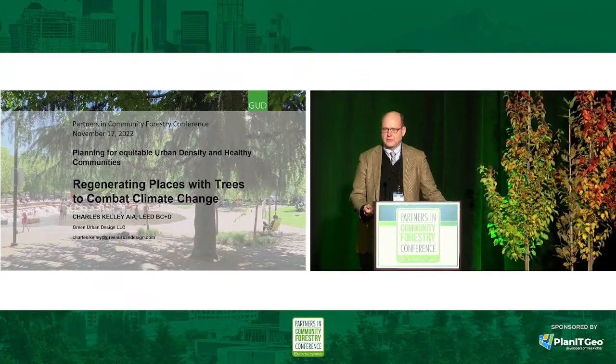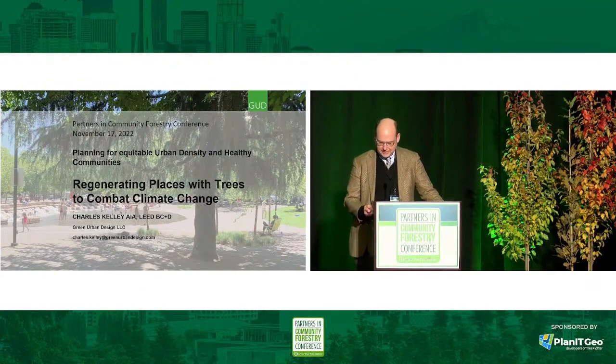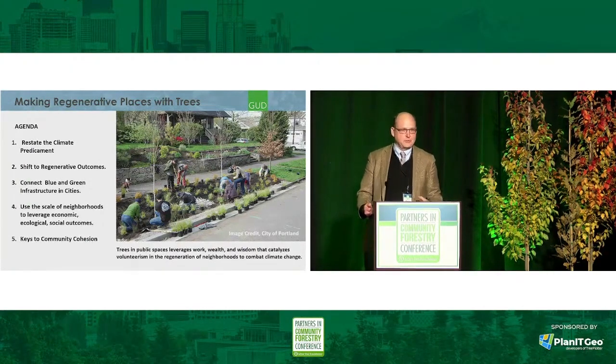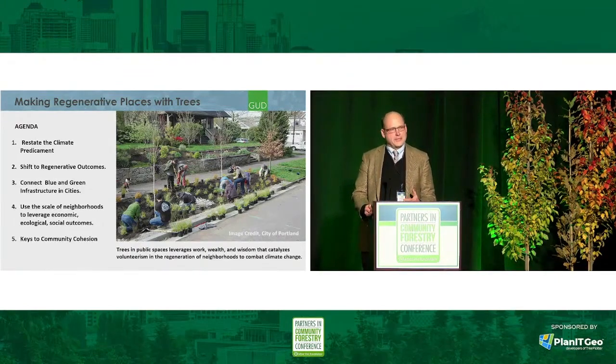This segment is going to look at the topic of how trees regenerate places to combat climate change. And it comes from my experience in my practice. And through my practice, I can explain through this agenda how trees are really at the intersection of this community stewardship that we need and the social cohesion that supports that community stewardship for trees, and the intersection with the urban form we need and urbanism to deliver places that can adapt to climate change that's coming.